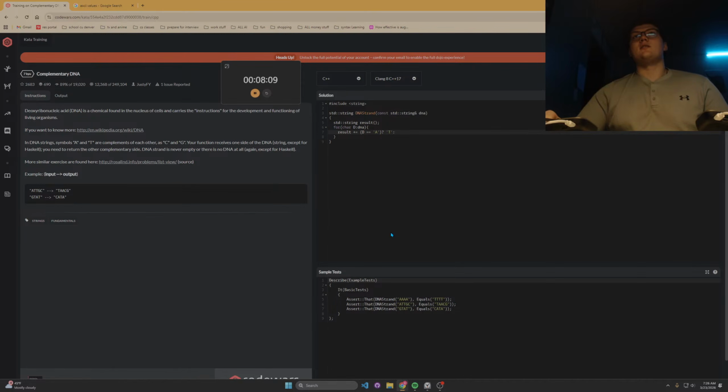If it isn't, if D is equal to T, do the opposite.